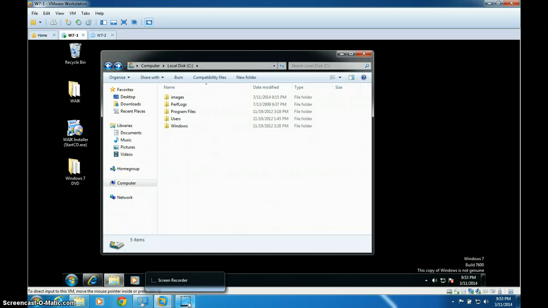Okay, so we're going to let sysprep run and do its thing on the other machine. And in the meantime, we're going to set up the WinPE image itself, the ISO that we would then burn to a disk and use to boot the machine that we were going to be imaging.